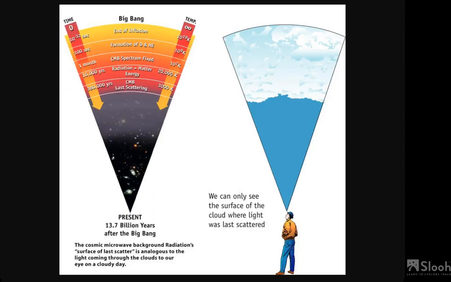So when we make maps of the temperature of the CMB, we're mapping this surface of last scattering. And as we mentioned, one of the most striking features about the CMB is how uniform it is. Because if it wasn't so uniform, there might be other explanations for why it's like that. But it is super uniform, which is what makes us really think that it came from the Big Bang. And with how uniform it is, it takes very sensitive instruments to detect any sort of differences in the CMB temperature, what we call fluctuations.